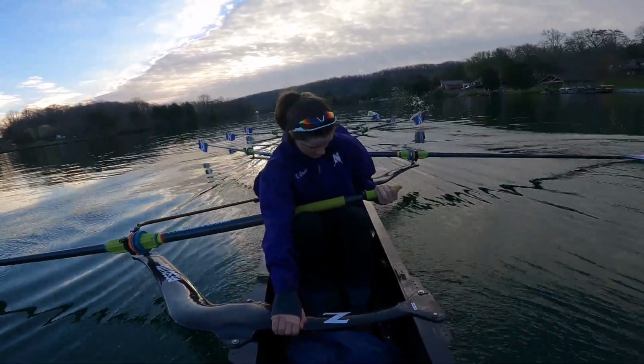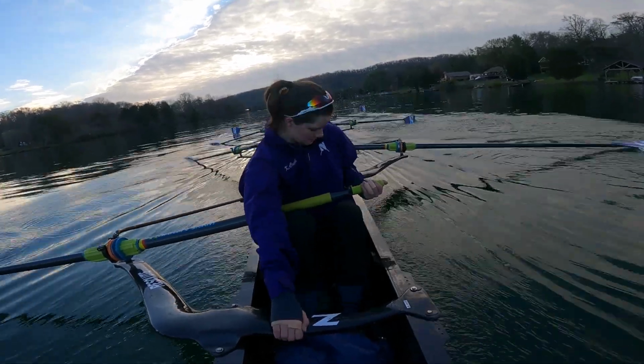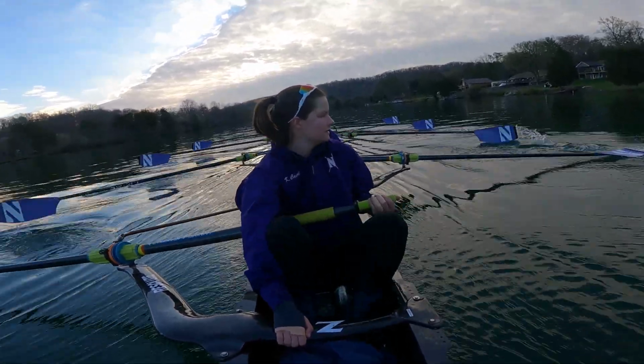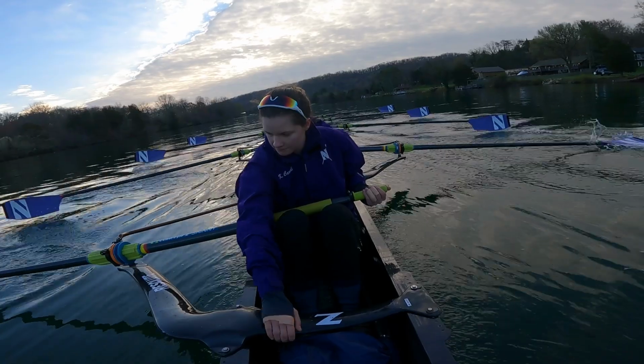Just a little early here, Lydia. On Maggie here. Gotta focus on rowing as one here, not as six individuals, as one. Now you can keep those hands up as you're drawing in and then have a distinct tap down.